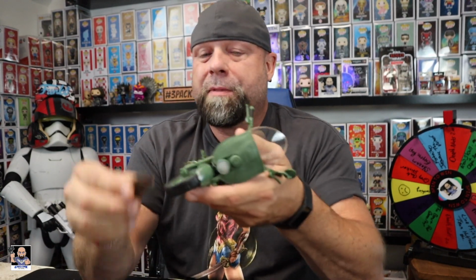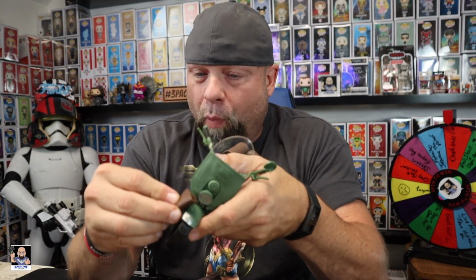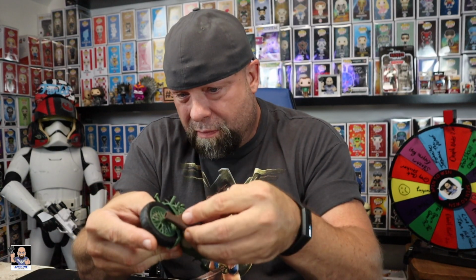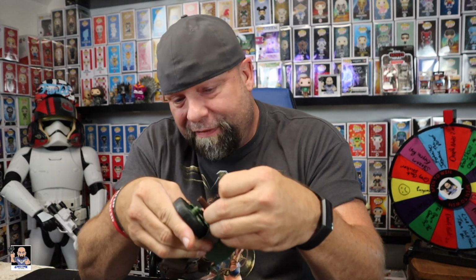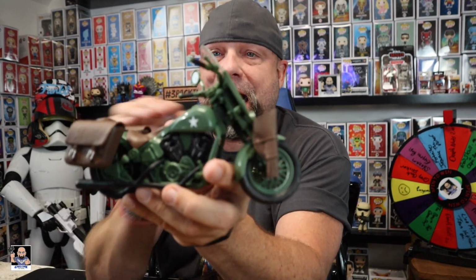Take the gun out. And let's see here. Now this piece here, this one I might actually put in place permanently. It does go in tight though. So this one I might actually put a little adhesive. There we go. Boom. All right. So there's the side scabbard on the motorcycle right there.